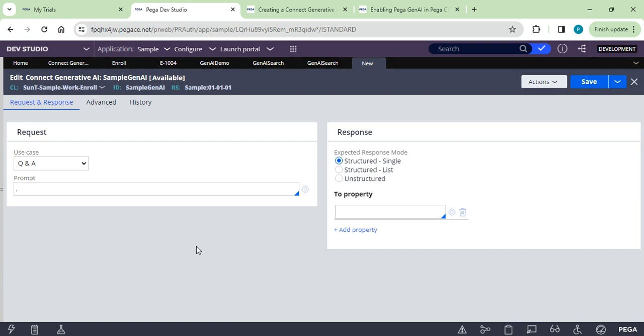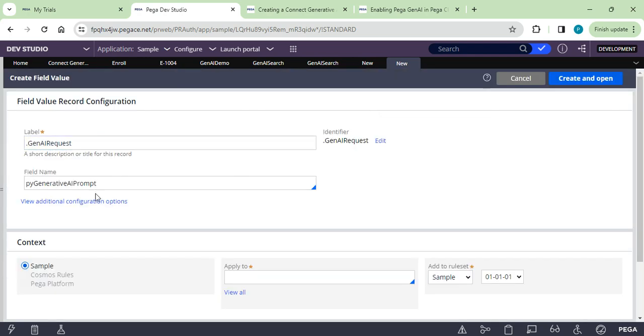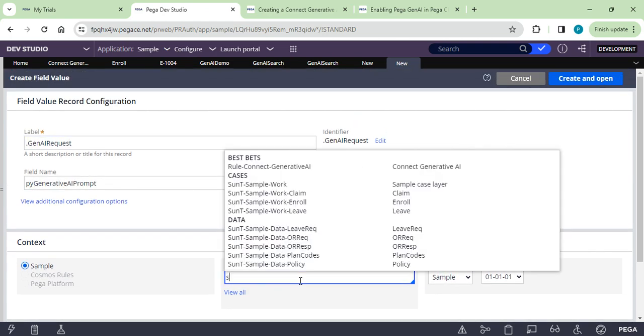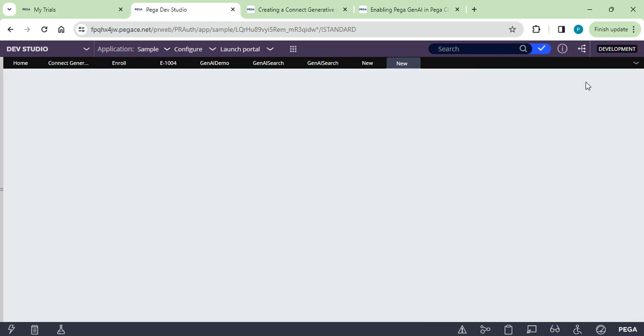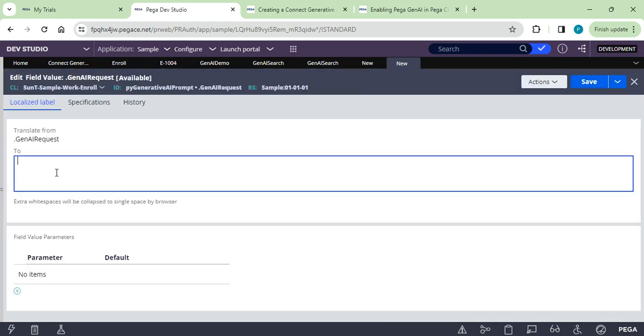I'll create one Gen AI request as a prompt. This is the field value, where the field name is pyGenerativeAIPrompt, and we can give whatever label we want. I'll create it in the same class.